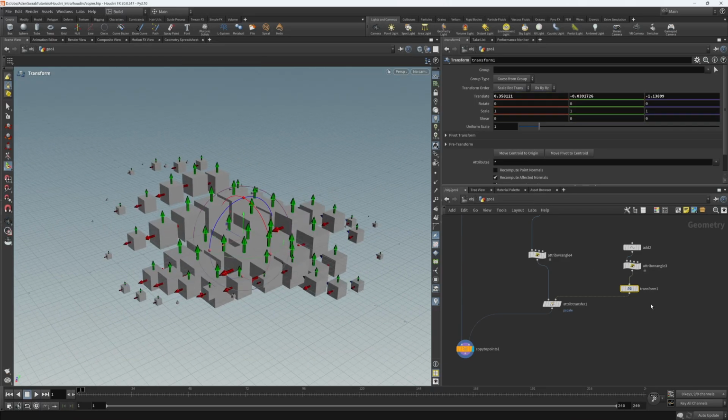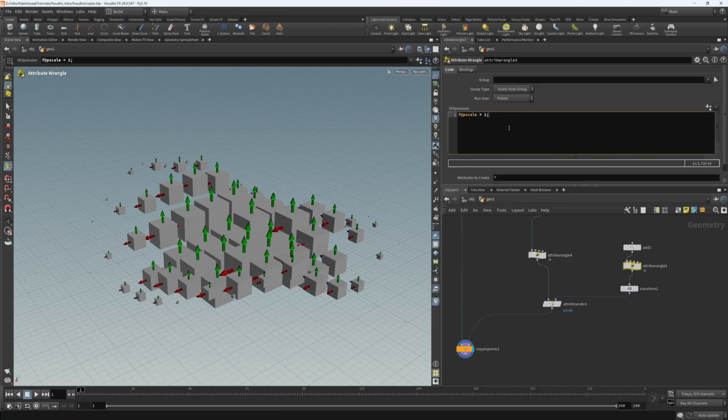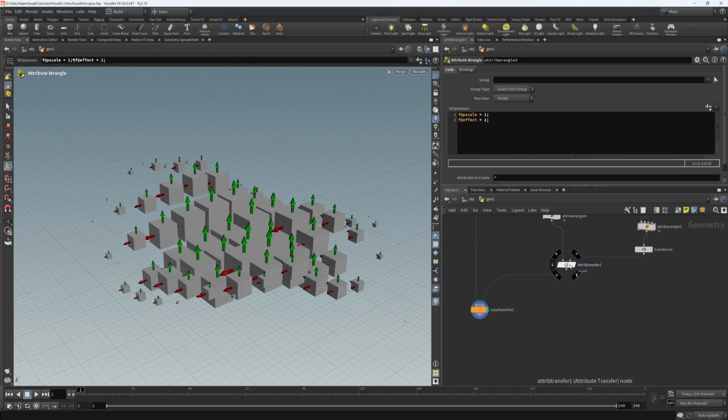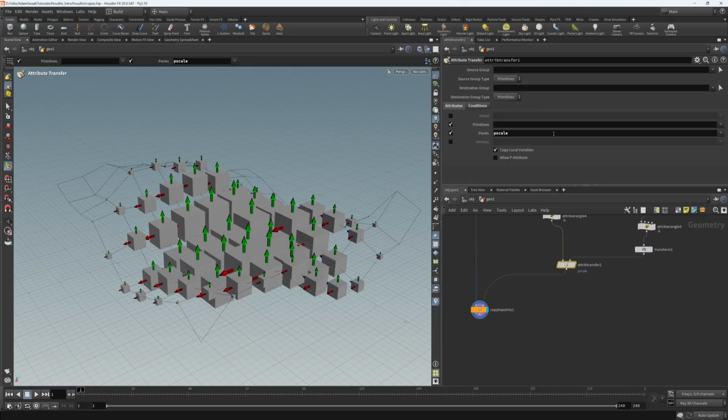So let's say that we had an attribute here that was part of this, and we'll just call it effect. And we'll make that equal to 1. I'm going to double check something here. We have to make sure that we are also transferring effect as well.